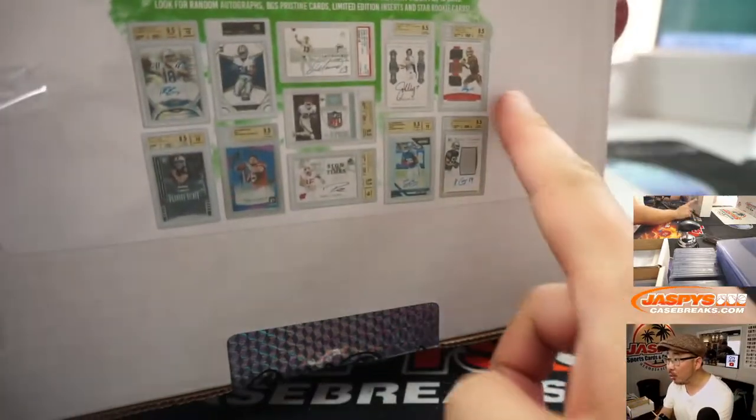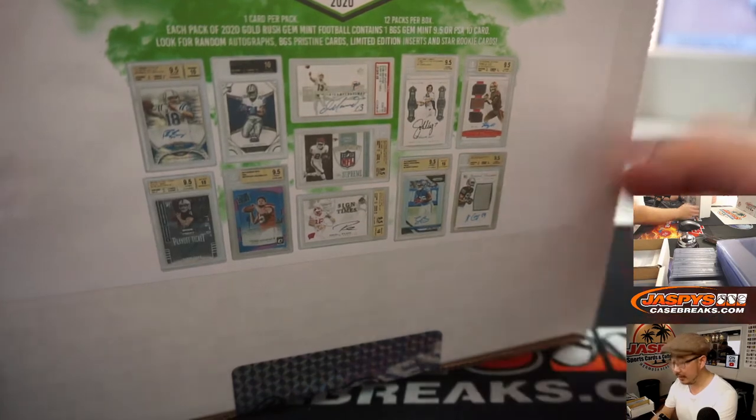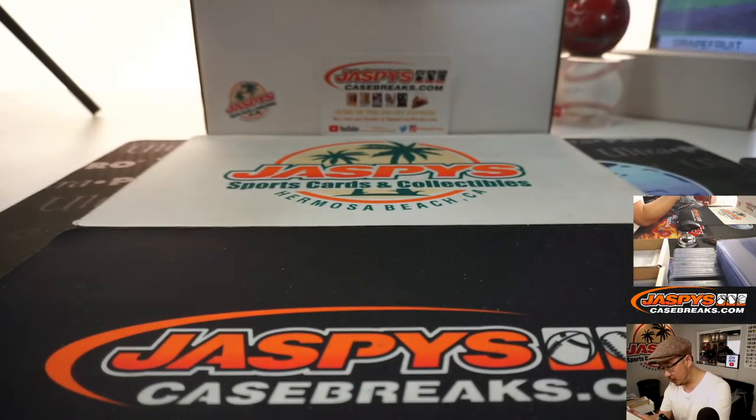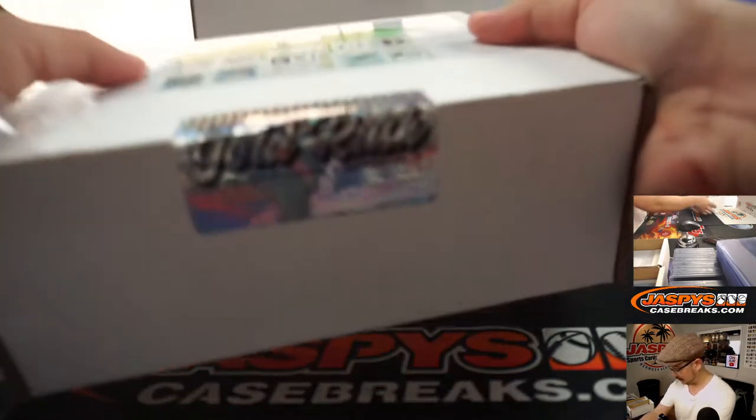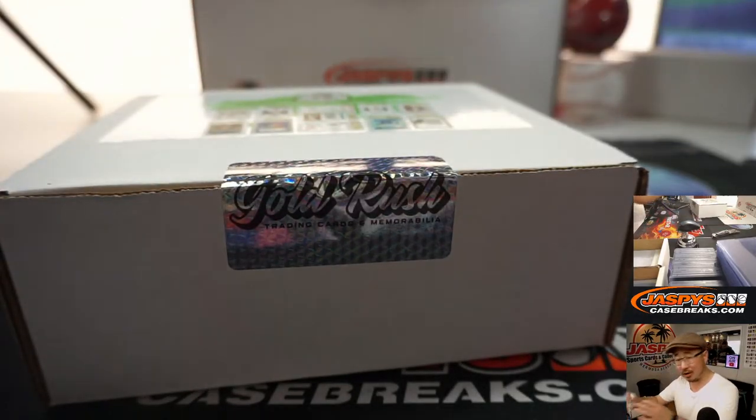According to the sell sheet right here, it looks like some pretty good stuff. Each pack contains one BGS Gem Mint 9.5 or PSA 10 card. Could be some pristines in here, and just some rare cards in here as well.